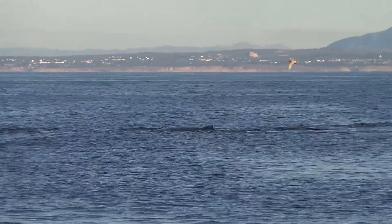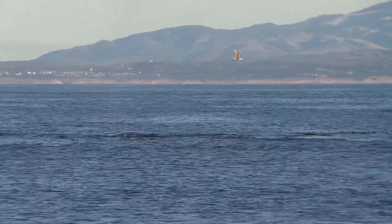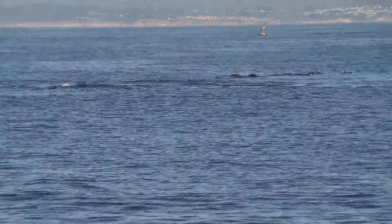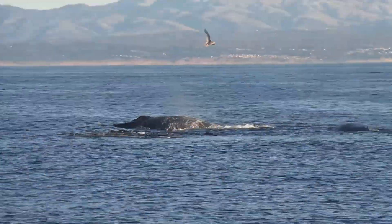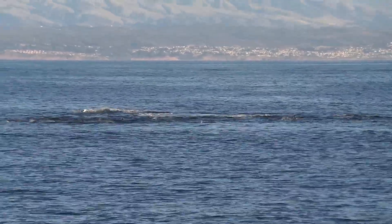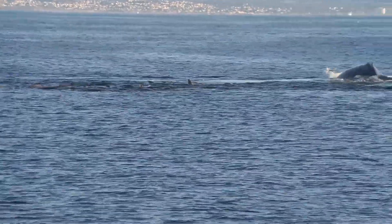We try and do ID photos. If you look at the underside of the tail, it's unique — so every humpback is like a thumbprint. As you see more tails, you'll notice more differences. Some are all white, some are all black, and most of them are somewhere in between. We can tell each individual whale when we see the underside of the tail, which doesn't always happen. Some of the ones we recognize are really distinct and pretty obvious.